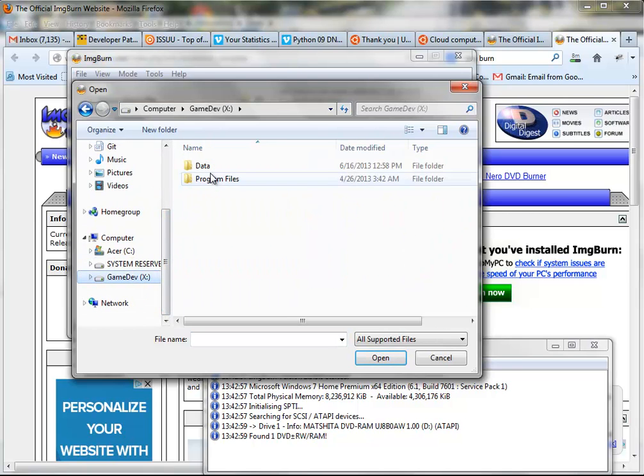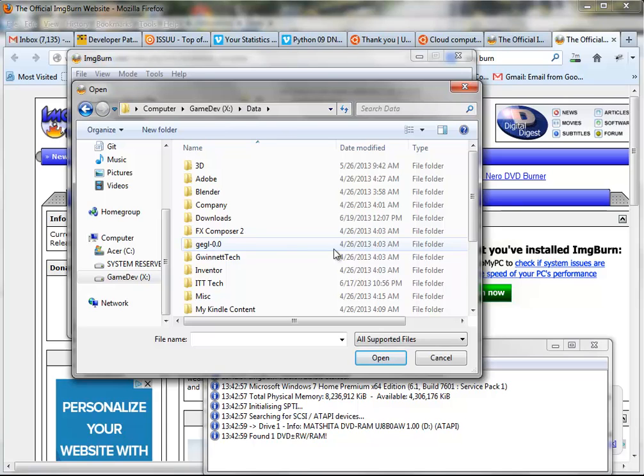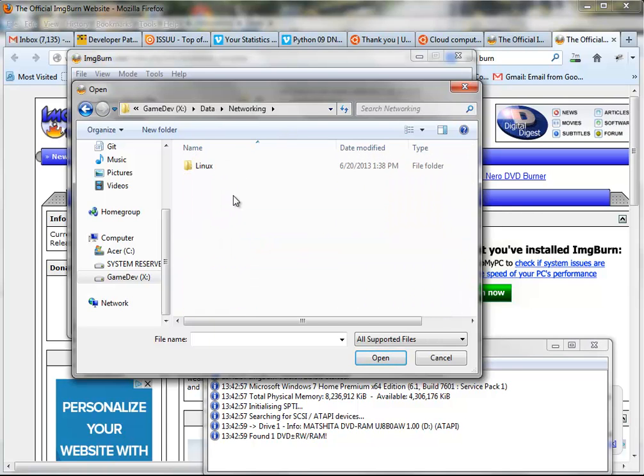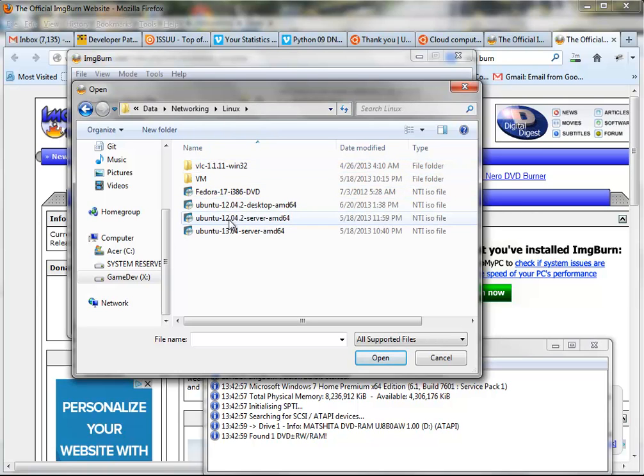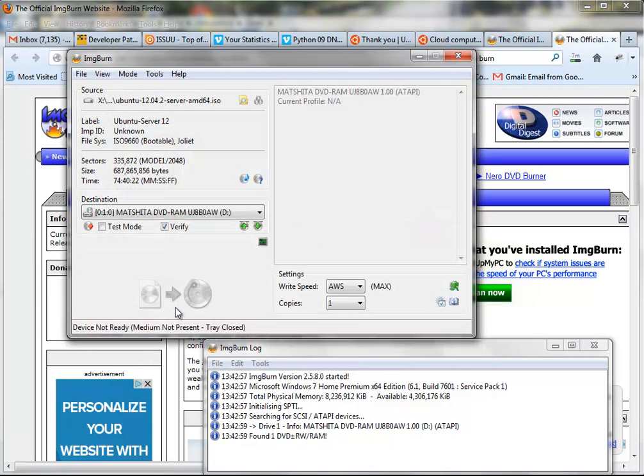I'll choose a different one. You should be able to see it happen. Now yours, of course, will be in a different location, but it's whatever. Alright, so let's say there's that one right there. See, and then it accepts it. And I could do a test mode to do a test on it. I have to put a CD in here, so it's got to be able to recognize a blank CD. But once I do, I can just hit this button here, and it'll literally burn it. And then we'll have a brand new CD of the operating system.